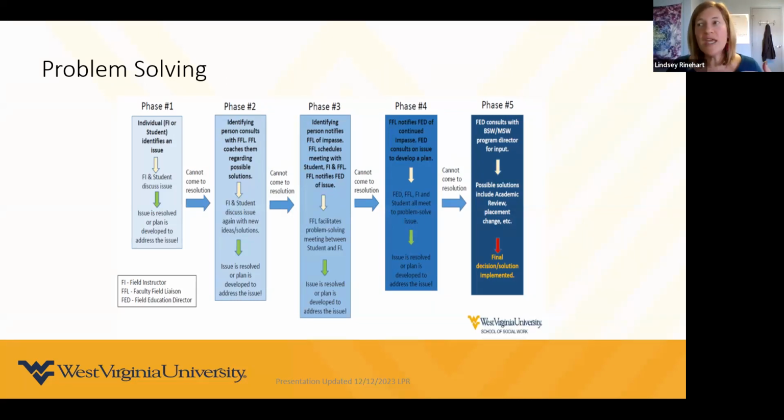But really to say, we try whenever possible to avoid terminating a placement. And so, if you are noticing problems, first step, of course, is to address it with the student. If that's not working, let us know. We can have a meeting with you and the student and come up with some techniques to help fix things, ideally, but continuing to stay in touch. I get involved as a third level. If you and the field faculty liaison and the student have met and things are not resolving, then we would all meet together. And if we get to a point where a placement needs to be terminated, certainly if a student is not working out at your setting, then that will be valued. But we are hoping that we can work through that process as necessary and ideally fix things before we get to that point.